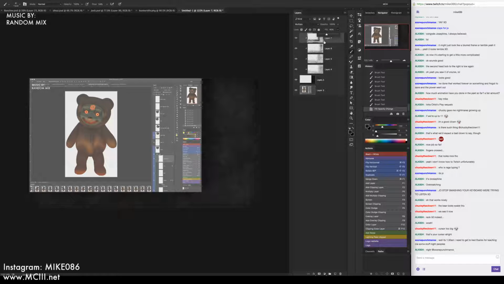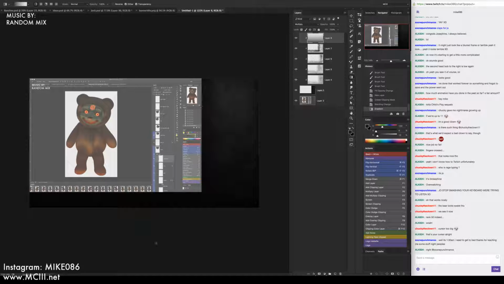There we go. And now I'm going to create an overall gradient that makes it go pretty dark towards the bottom. So I'm going to add a multiply layer, press G for the gradient tool, and if you notice up here in the top bar, it's this side-to-side gradient. Hold shift, drag up, let go, and it pulls that gradient up. I'm just going to tone that down a bit too, because I want some subtle transitions here.